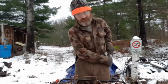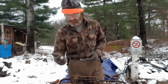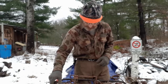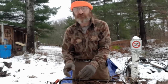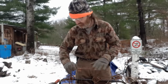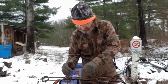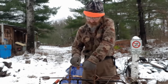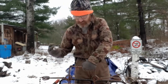Now, important thing to have with these traps as well, safety. This is a spring-loaded, double-hook, clamp-type thing. You'll see how that works in a moment. Now, you get your spring trigger set the way you want it. So, there's a lot of variations on how to set your trigger. You just pull it up like this. Keep your springs out to the sides with the hooks on top, facing up on these. Squeeze them together. Keep your hand away from the trigger. Latch it. Now, before you let go of these jaws, this is where your safety comes in.